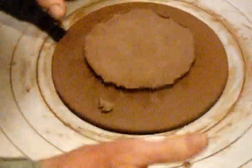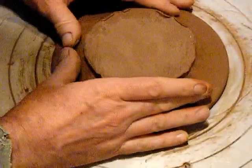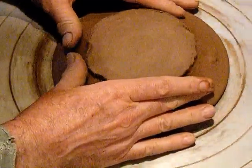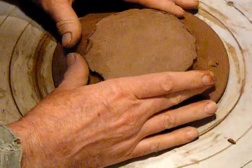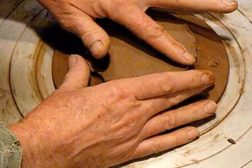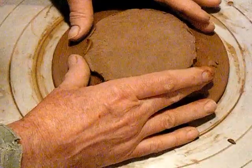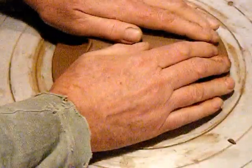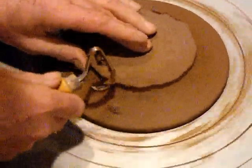Okay, we'll get the water on there to make it stick. Place it in the center of the rings. Spin, and usually this is where, when I feel it touch this hand, I turn it off, and when it reaches that point, I will then push it down there to center it. This time it was centered already. Okay, nice and firm on there.